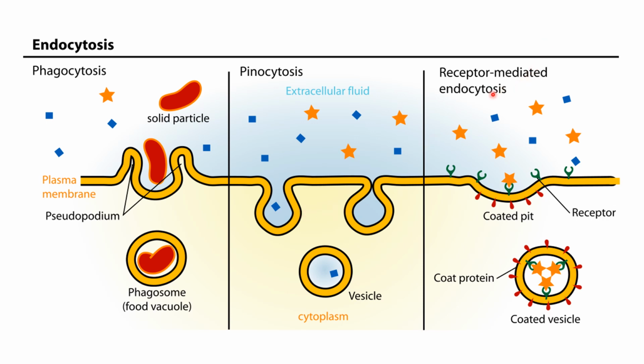Receptor mediated endocytosis is another process that transports particles inside the cell through the binding of receptors on the plasma membrane, and then the same conformational change occurs that causes the formation of a coated vesicle that contains the particles that need to be transported inside the cell, and this coated vesicle is coated with proteins that are inside the cell.